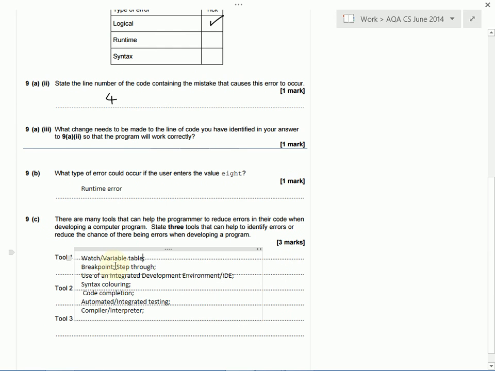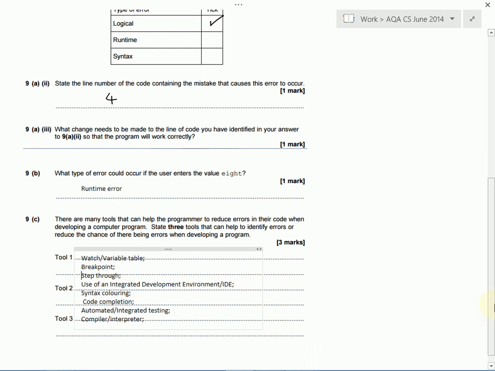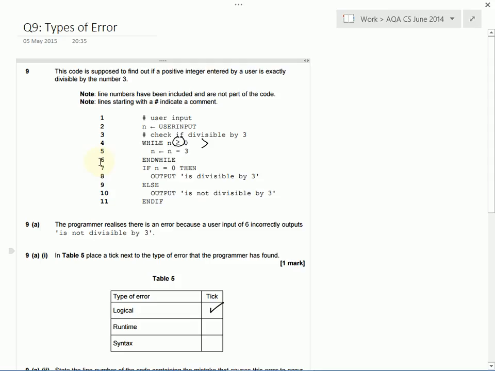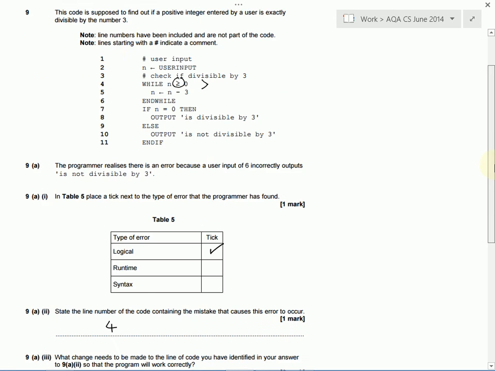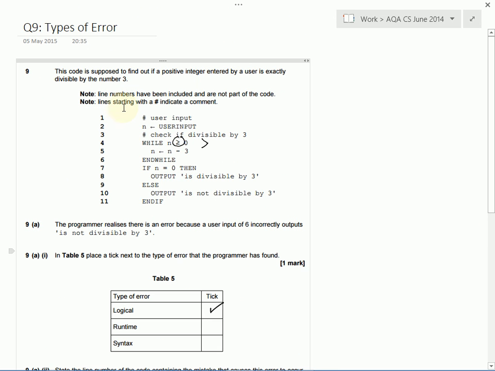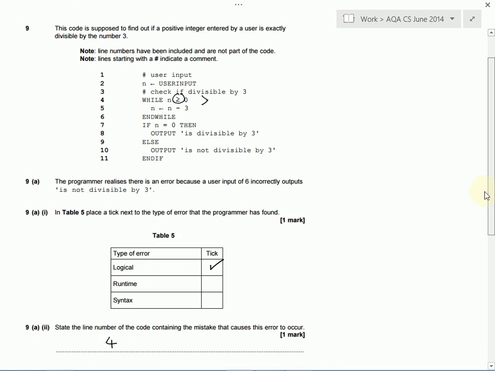You could say a breakpoint, which is, you could say I want to run my code but stop it when it gets to, say, line 7 or stop it when it gets to line 4. So you could set a breakpoint on a particular line, and when you run it, it would stop at that point so that you could see what the value of all the variables are. You could say step through. And that means instead of running your whole program, you can press a button to run the first line and then run the next line and then run each line in turn. So you can step through each line and see the logic of the code as it happens.